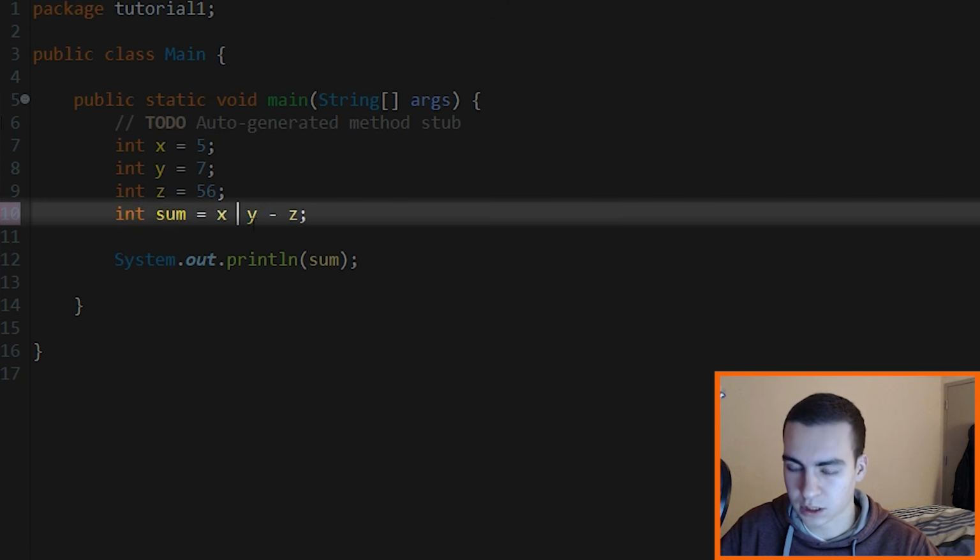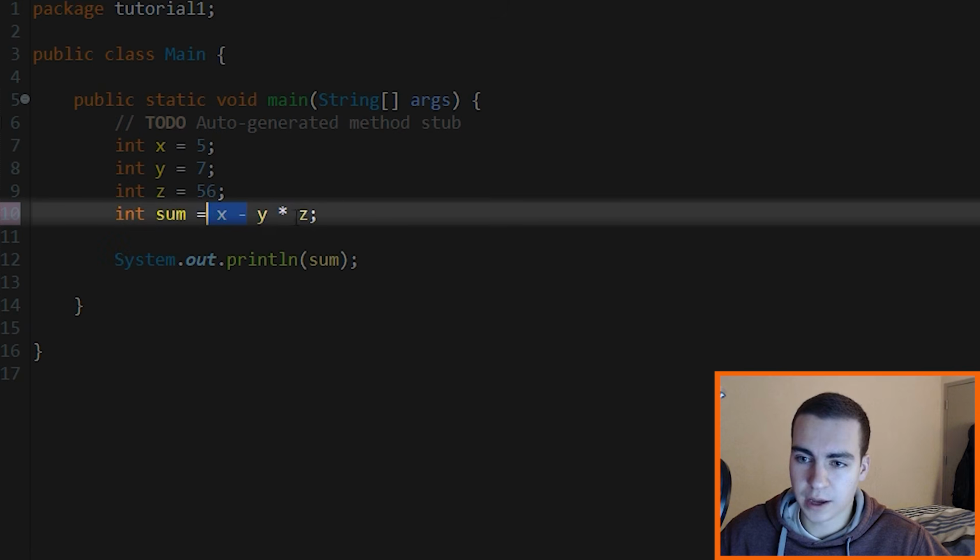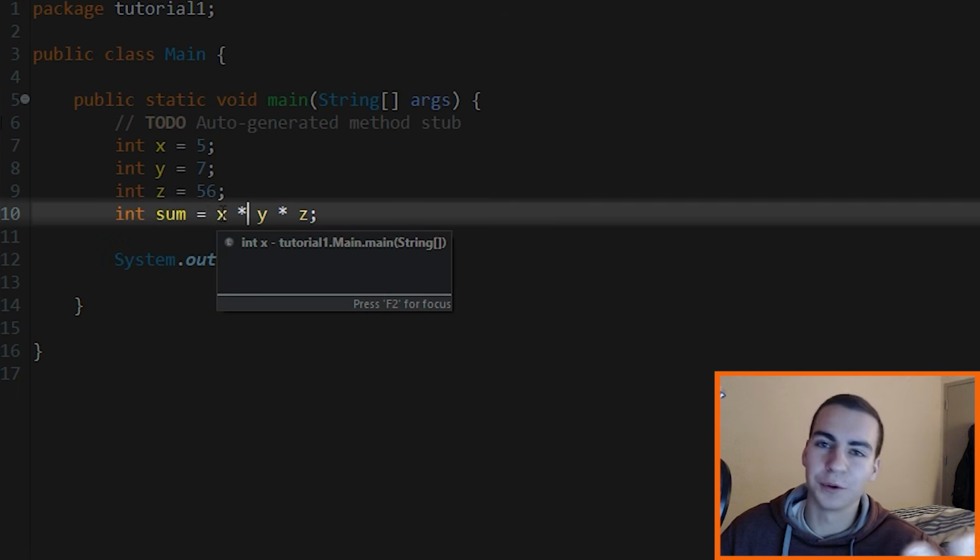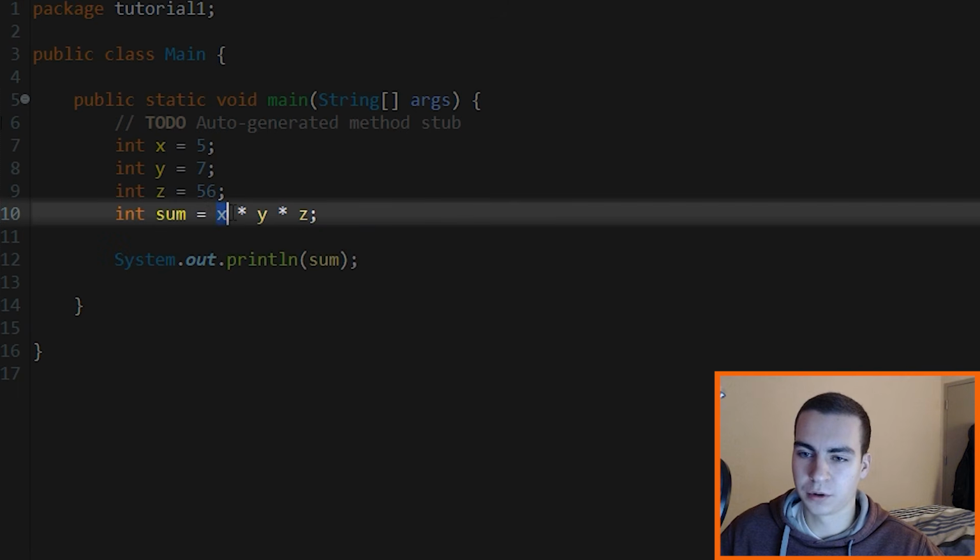Now, again, if I switch this and I go like y multiplied by z, what's going to happen first is y multiplied by z, and then the subtraction is going to happen. Now, for example, if we have operators that have the same precedence, or the same order of operation level, I don't know what to call it, it's just going to operate from left to right. So it's going to do x multiplied by y multiplied by z. This is a common occurrence, and a lot of people don't understand this. If we do a division sign, we're first going to multiply x times y, and then we're going to divide by z afterwards, okay? So that's how that works.